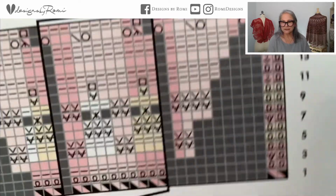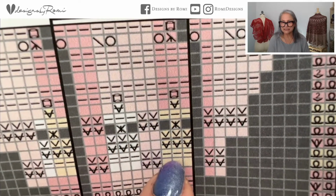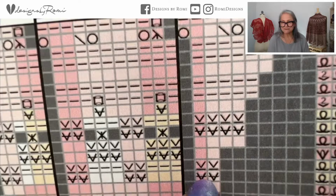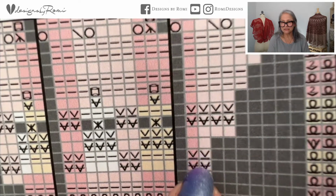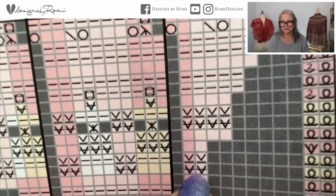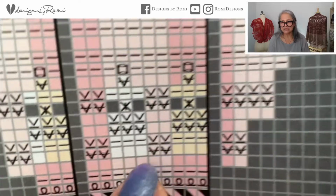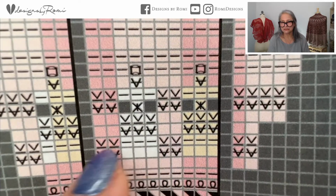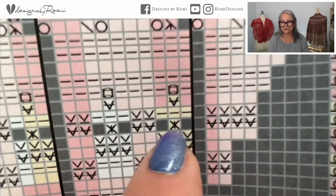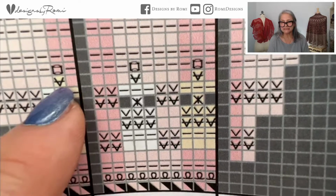So over here, this represents what your piece is going to look like with the colors here. So when you're working with your C1, these slip stitches that are C2 color, that is because you're going to have these two C2 color stitches on your needle from slipping them. And then you'll be knitting 3 C1s and then slipping 2 C2s. And then, of course, when you're working with your C2, you're actually slipping your C1 colors here. So the color represents what you're going to be seeing on your needle.